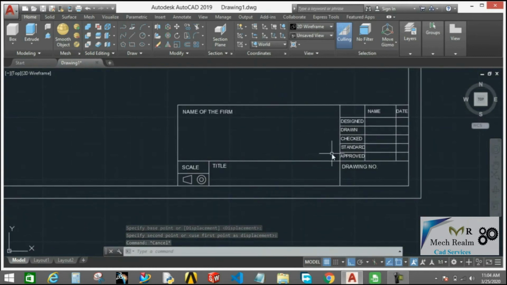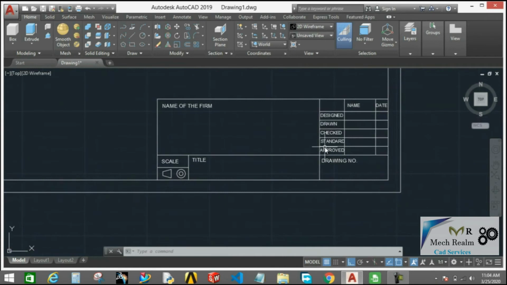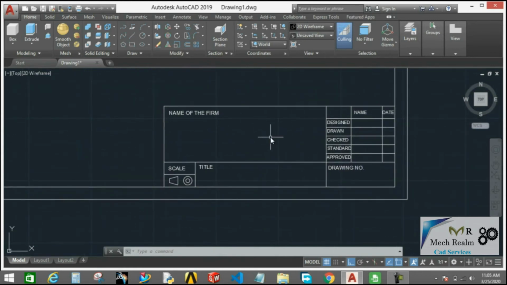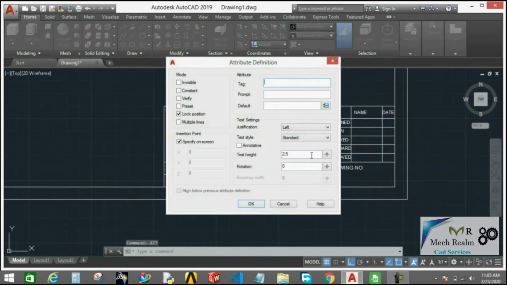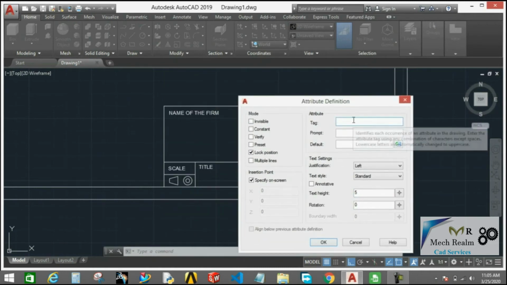Now actually these are the things which are written in the permanent ink, that is these will not be edited at the time we create a template of our own. Therefore, in order to edit the things, as you all know, we use a command that is known as attribute. Simply type att enter, decide its size as 5 mm, right here as tag, and as we have to type the name of firm, therefore we are going to write here as name of the firm. Always remember that we have to write it without using space.